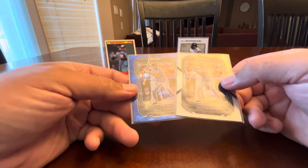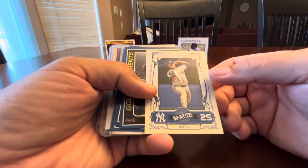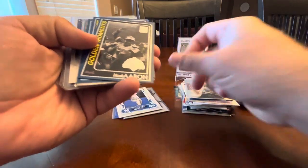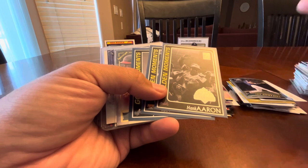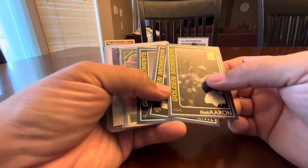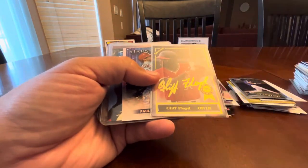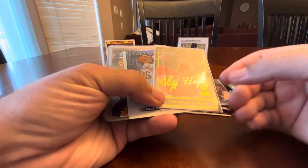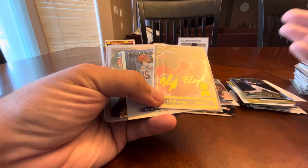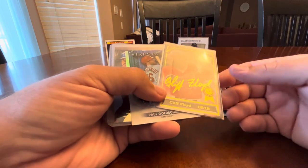A couple of Dale Murphy cards — these are cool. I know I don't have them in my Murphy binder, so they'll go in that one. A Jim Abbott Gypsy Queen no-hitter insert. A couple of these Golden Moment cards from Opening Day 2001 — hopefully that'll finish off my page for 2001 Opening Day. I lived through this time period, but it wasn't something I was buying at the time. I was buying packs of Topps, Upper Deck, Donruss, Fleer, Score, Bowman — stuff like that. These were probably like home shopping network type stuff, is my guess.